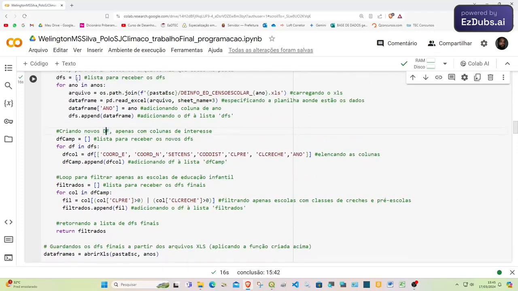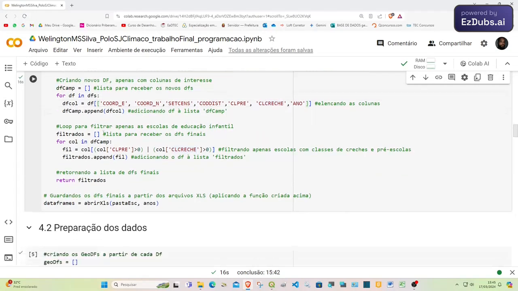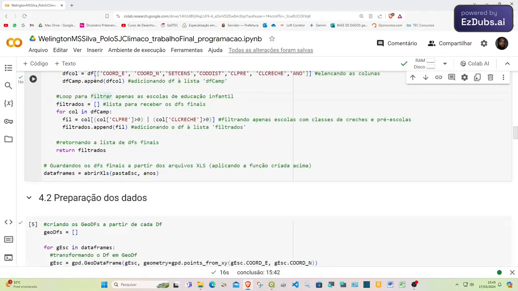Then below there is another loop. This loop will take each data frame that was created above and will filter the columns. There are many columns there, and not all of them interest me, right? So I will only take the ones I'm referencing in order. Basically, there is a census sector, district code and such, and the type of that census tract and district code is not that useful. But here, school class, pre-class, and the like are important. Then I select all of them and create a new data frame with just these columns. I append it here to the list.